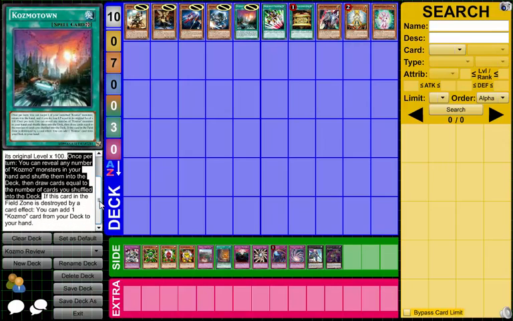Last effect: if this card in the field zone is destroyed by a card effect, you can add one Kozmo card from your deck to your hand. What? If this card in the field is destroyed by a card effect, it doesn't even have to go to the graveyard. So, like, macro can't... okay. And you can add one Kozmo card. This card replaces itself on destruction.